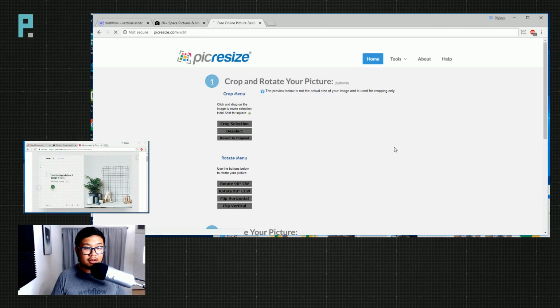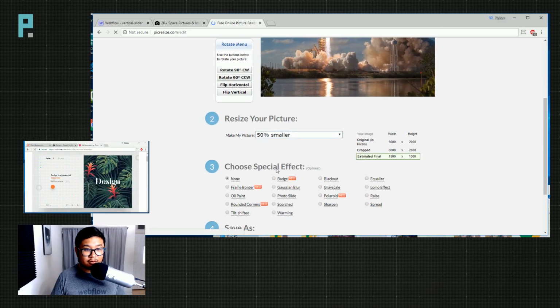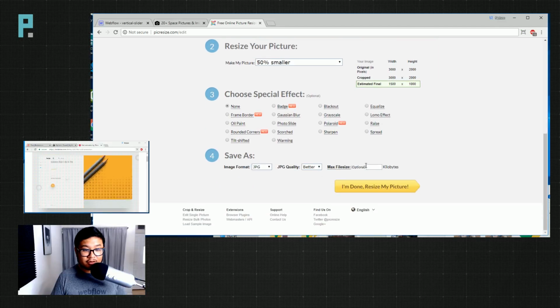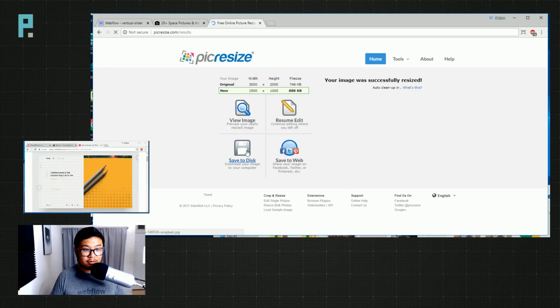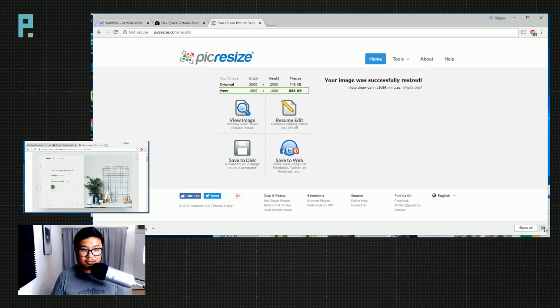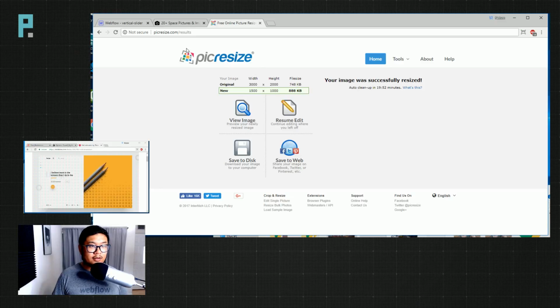And then I need to resize it to 50% smaller. Yeah, that's fine. 1500. Best. I'm done. Resize. Cool. Save image to disk. Cool. Free tools on the internet. Aren't they awesome? All right, let's get another one.